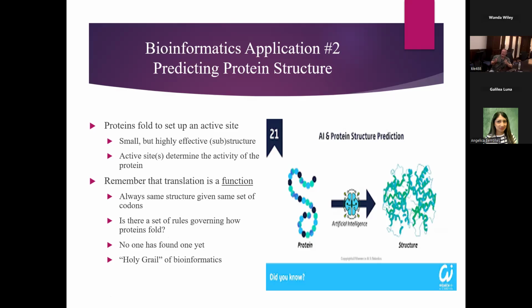So, for example, if we have a protein that has lysine, lysine, lysine, and it maybe folds into a figure 8, and then we see another protein that also has lysine, lysine, lysine in the same position, but it doesn't fold into a figure 8, it folds into a circle. Why? They have the same amino acid structure. They're both existing in the same cell at the same time under the same conditions. Why does one protein fold into a figure 8 with the same amino acid structure and the other protein fold a different way? We really haven't been able to figure this out yet.